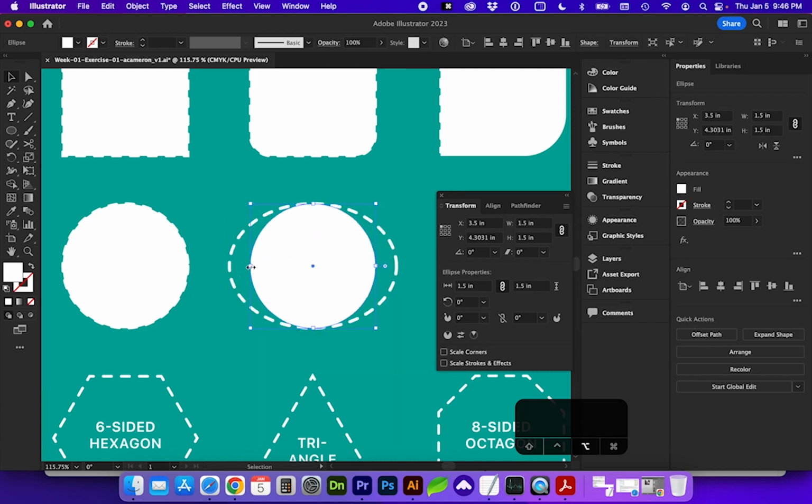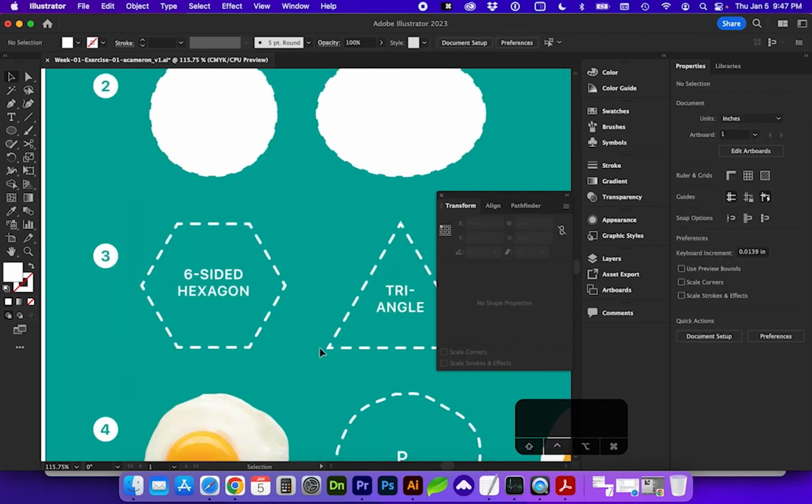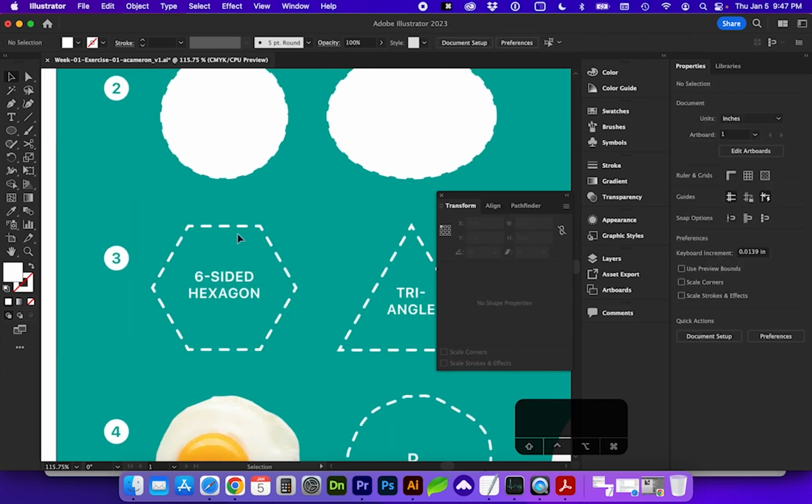versus if I hold down Option while I click on one side with our black selection tool, we're going to get an ellipse. And you can see over here that the width is 2 by 1.5 in height. If yours is not, go ahead and deselect the constrain and type in those values. Next, let's look at the polygon tool on how to create this shape.